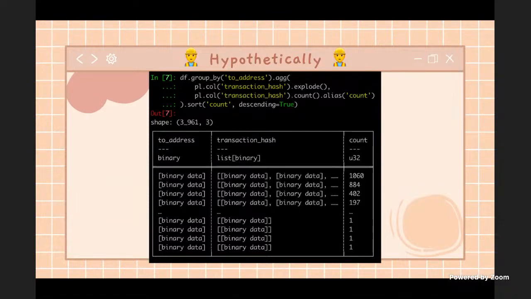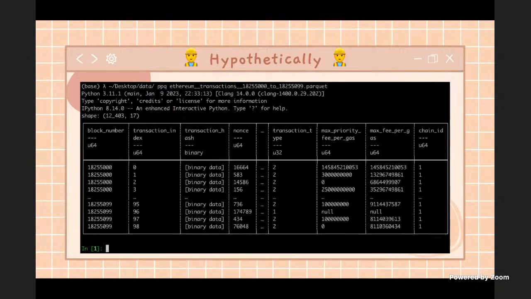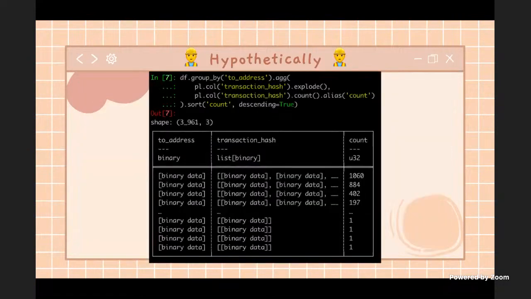So for example, for you SQL guys out there, if you would like to group everything into a chunk and aggregate things, this is how you do it. In this example, I'm grouping these 12,403 transactions by recipients. And then I'm aggregating the transaction hashes into a list of transaction hashes, counting them, and sorting in descending order.